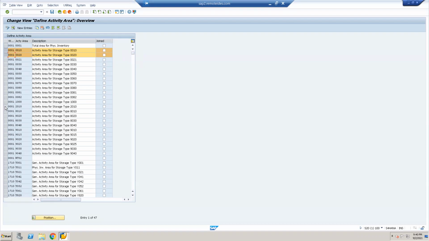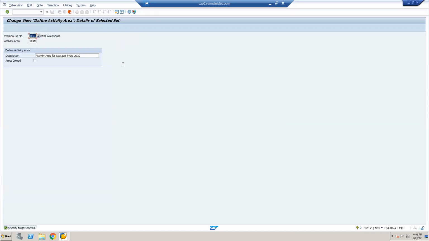Okay, so this is for the 2-step picking. And we are going to assign all the activities in these activity areas. So in this activity area, I am doing posting change, I will be doing physical inventory, I will be doing XYZ. However, if it is door, then I won't be doing the physical inventory. I will simply do the picking and put away. Picking from the door bin and putting it away in the staging area, or picking from the staging area and loading it into the door bin. So accordingly, I will assign the activities. Okay.